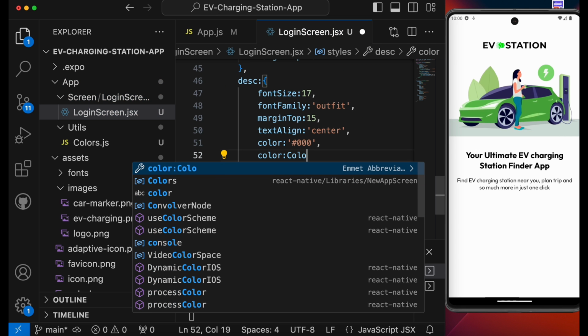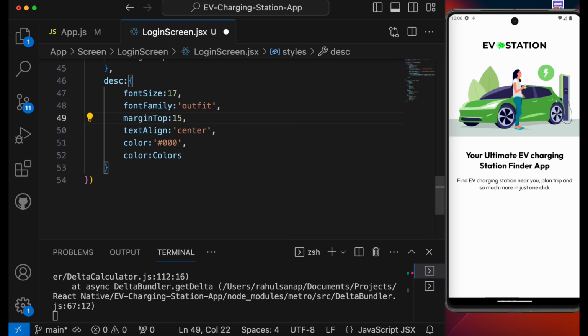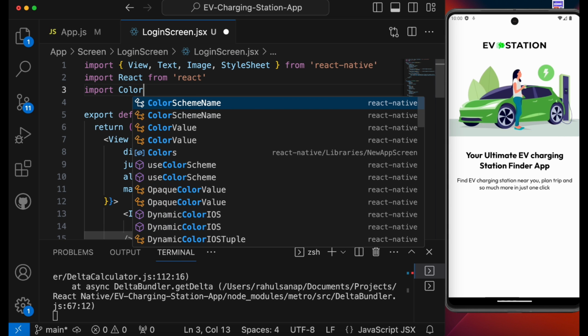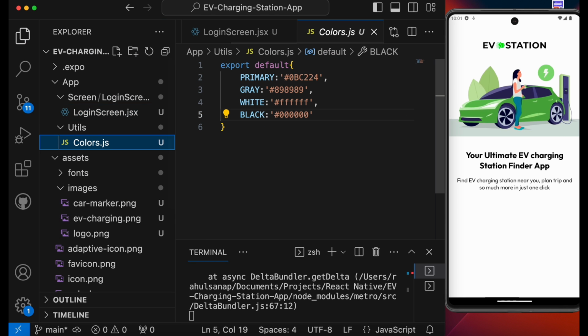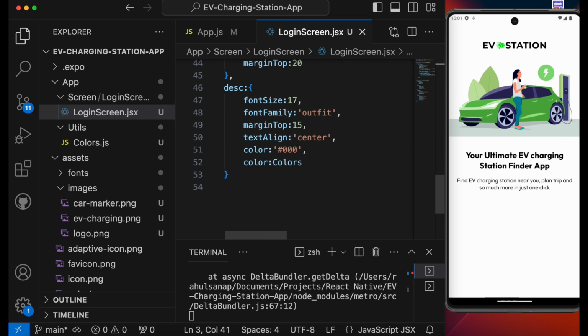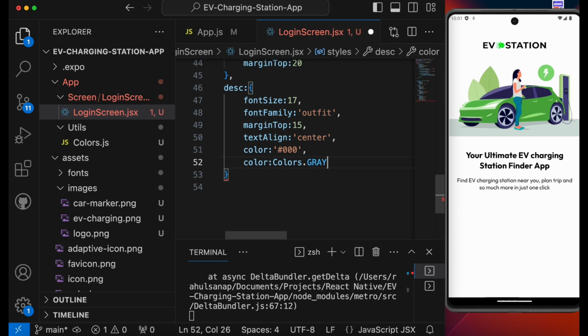In this case we are not getting the suggestion, so you have to import that particular statement manually. So I will go import colors from and then locate that folder. So utils/colors, and save this one. If I go to the colors, make sure it's there. Now just apply those colors. So colors dot, and we got some suggestions. In this case we want gray. Save this one, and if you see, it will look like this.